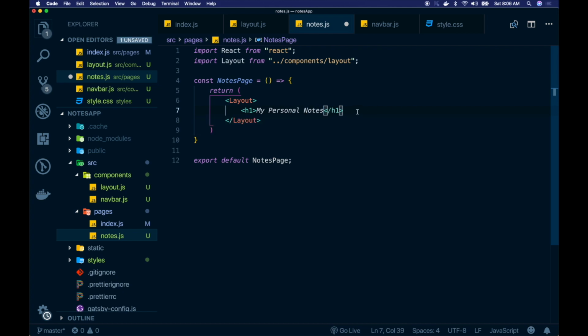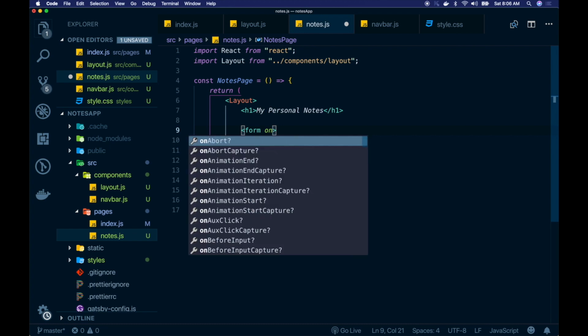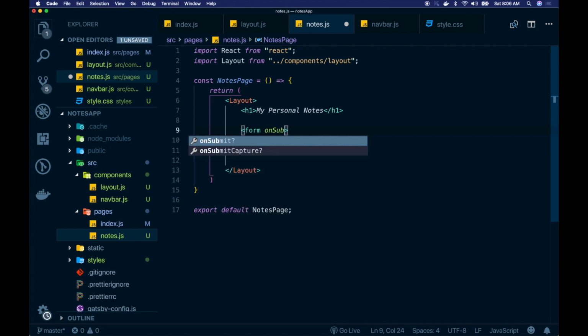So I'm not going to create multiple React components. Instead, I will just spit out all the form and the rendering of the notes in the same page. So if you like, you can go ahead and create forms and componentize it. I'll first have a form, and this is where I will create a new note.